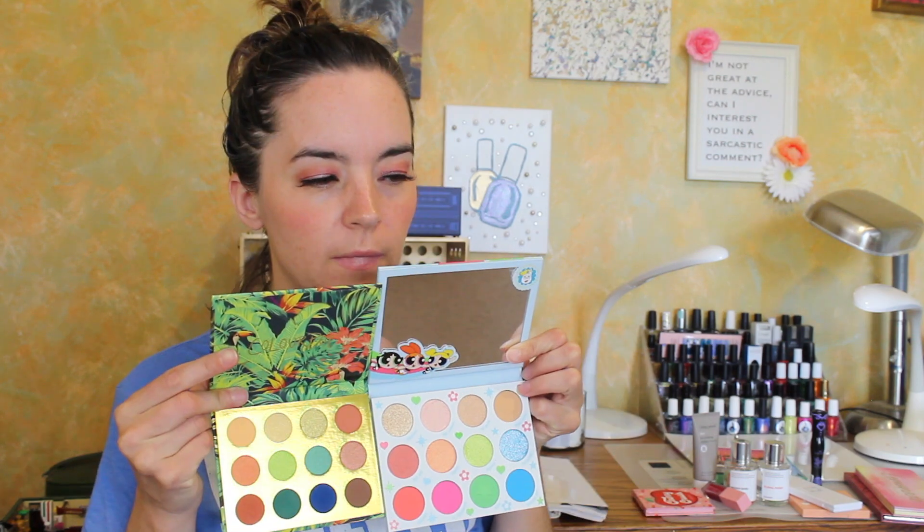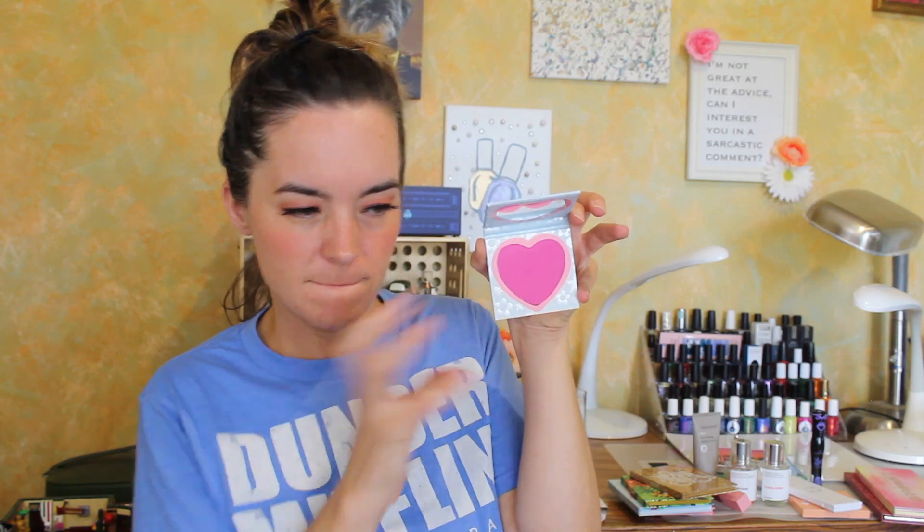I wish it didn't have a mirror because it's quite heavy that way, and it's not the same size as the other Colourpop palettes, which makes me a little insane — they could be the same size. I'm sure that was in whatever contract they made with Cartoon Network, but personally I prefer the smaller ones. I also bought two of the Powerpuff Girls blushes, because they are actually different blush colors than Colourpop typically releases. Saving the World is still peach but it's like a brighter peach, and Not Fighting Crime is really bright — like a fuchsia. Something different.